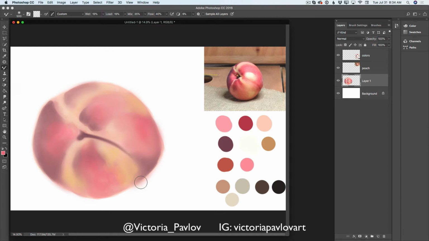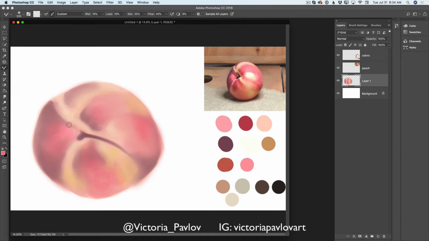Just like that. Time to apply some kind of dark colors. Let me fix this part just like this. Just like that. And same here.